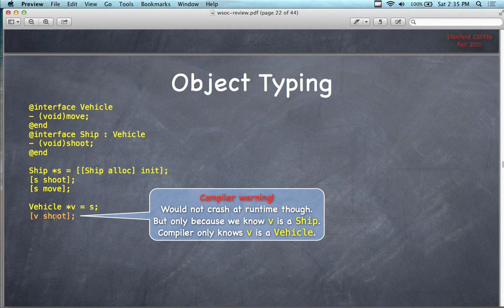It would not crash at runtime because it's valid, but only because we know that v is a ship. The compiler only knows that v is a vehicle. We get a warning, we don't get an error. Still it compiles. It will complain with a warning, but it still compiles just fine.